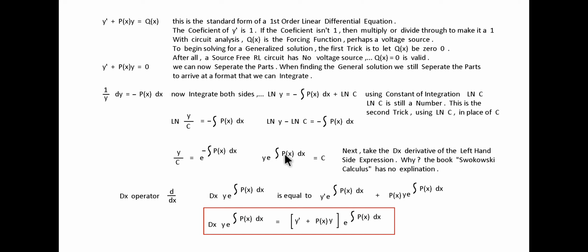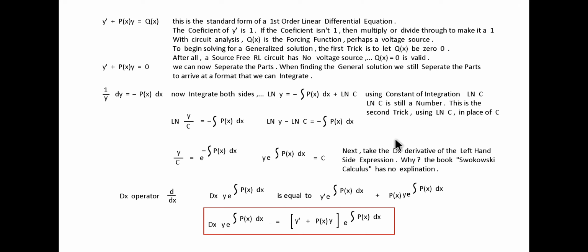This is at the bottom of page 1028, Stewart Calculus, 5th edition. The next step, they take the derivative of the left-hand side expression. They don't offer any other explaining. That's what they do. When we take the derivative of this expression, it's going to be equal to this, so we make an equation out of it. And this is what we have at the top of page 1029.